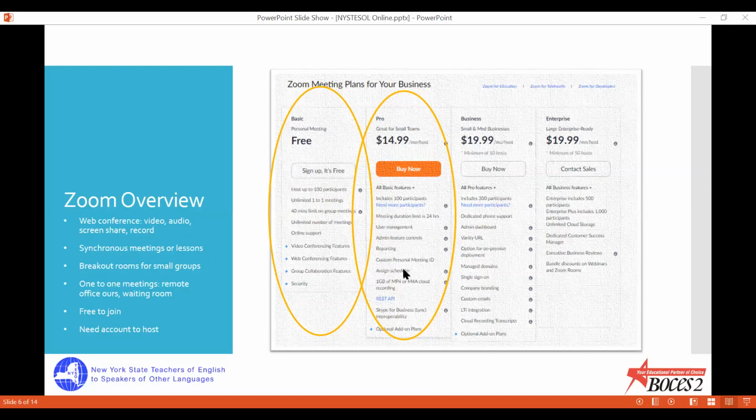But the most important thing for you to know is it's free to have an account. It's free for anybody to use Zoom. So if you're working with students and they say, oh, do I have to pay to have an account? No. The only person who needs to set up an account is the host. Everyone else can join for free. I hope that's clear. And again, I'll have time to answer questions afterwards.